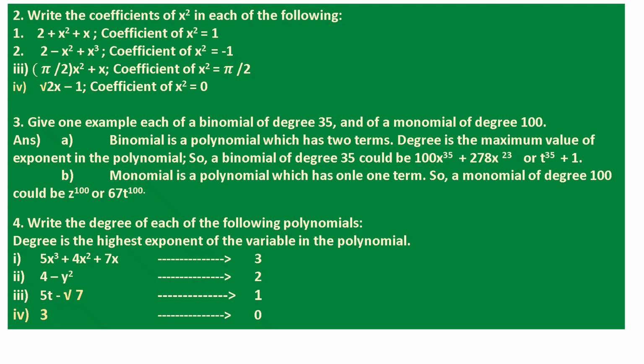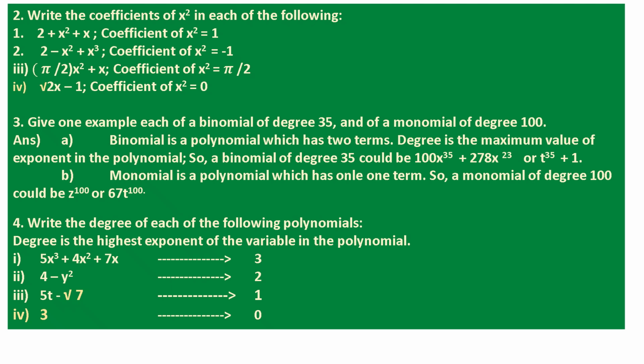It's very simple. Write the coefficients of x squared in each of the following. Just identify x squared, the number that x squared is multiplied with in any of the terms will be the coefficient. So if you look into the sum number 3, pi by 2 is the coefficient of x squared. For the last sum, there is nothing like x squared. So what do we say? The coefficient of x squared is 0. Only when you multiply 0 with x squared, the entire term becomes 0. There is no such term as x squared. So for sums like this, the coefficient of x squared is 0.